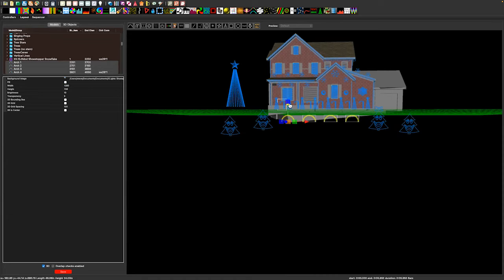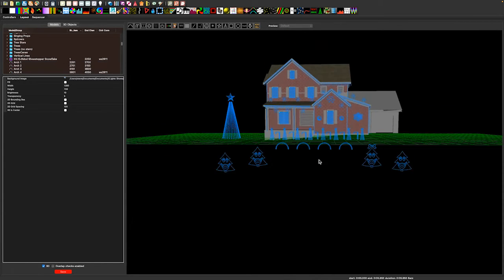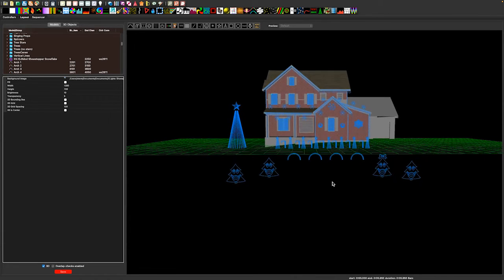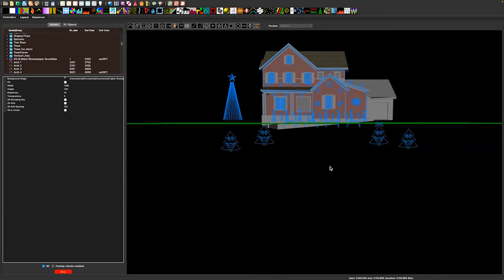What's nice in 3D is I can now, if I have all of these up here, okay, it looks great. Perfect. No, it looks awesome. I love what I'm doing there. But now, you know what? What does it look like from the ground, from where the street level is?